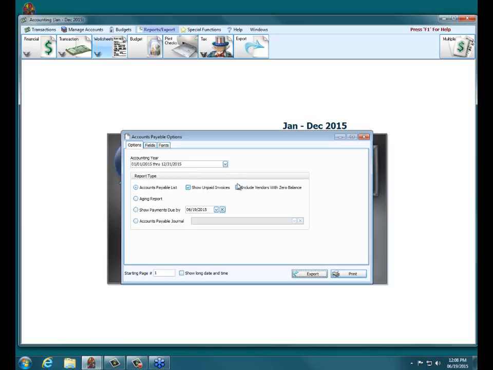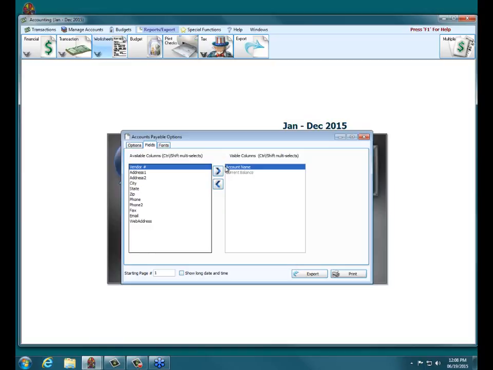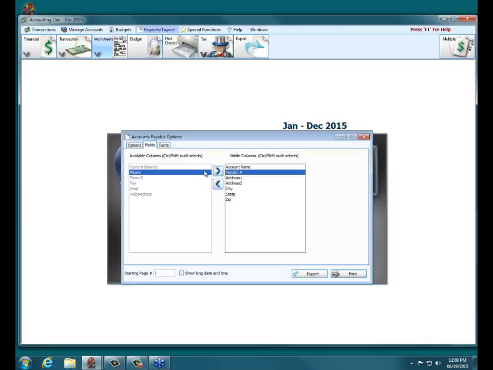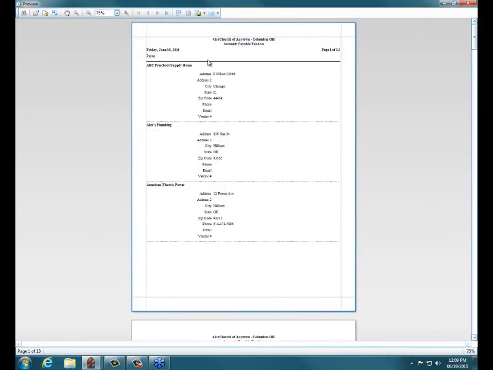Honestly, more often than you suspect, I do get a call from users who say, hey Josh, I want a list of all of my vendors with all of the information that I have about them. And I also maybe want to export that. So right here we would check include vendors with a zero balance. I would choose my fields. I would uncheck my current balance, and here's my address information, so I can just choose to add over all of my vendor number, city, state, basically all of the information that I have about the vendor, phone information, fax, email, what have you. And then from there, I can click on print or export, and here's a listing of all of my vendors with all of the information that I have, at least basic address, city, state, zip, phone, email, and vendor number.